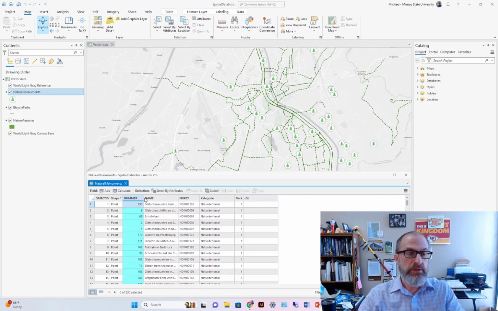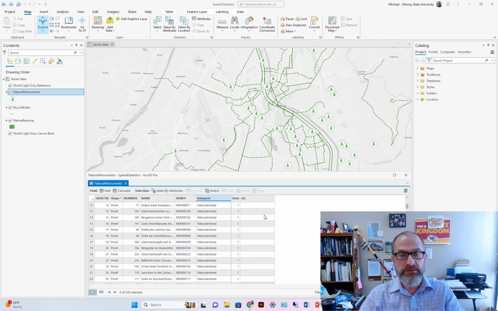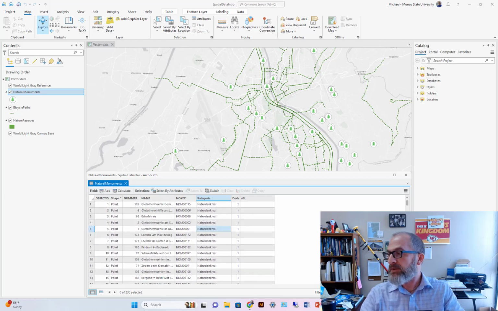Okay, we can open this up, and let's see, no key, category, deck, and RGL. I'm not sure what RGL is. So we can go through and see what the other fields are.